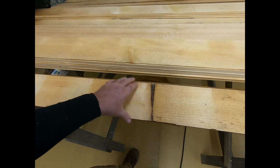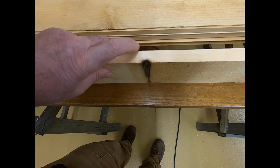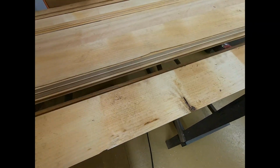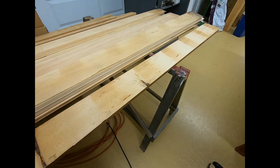These clapboards have defects in them. You'll notice this is more than a half inch, so we'll plane on this side so we get rid of the defects. It's only for the band, but still, I feel like it works out good.